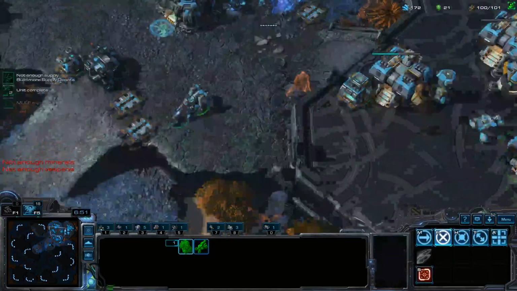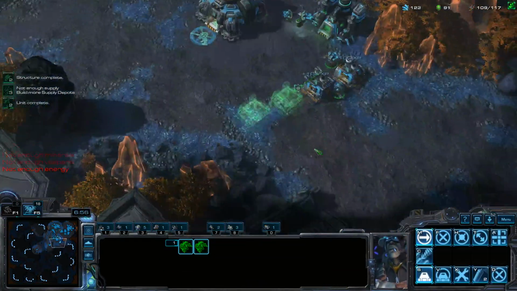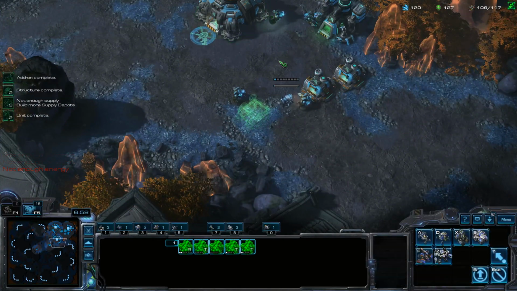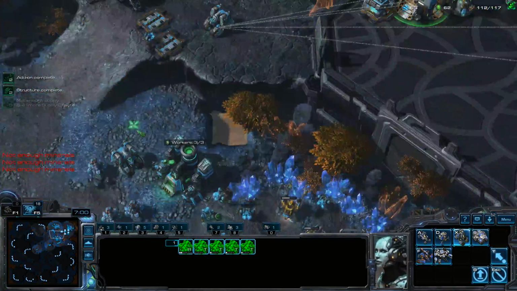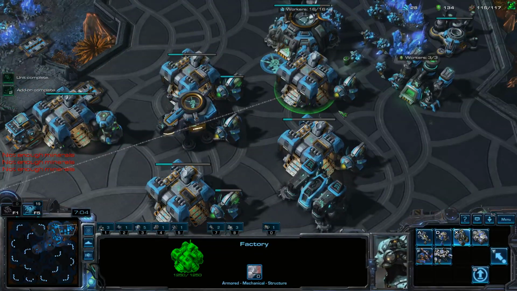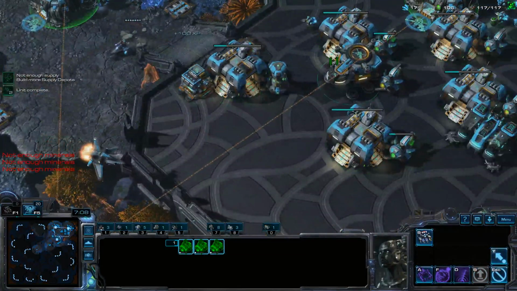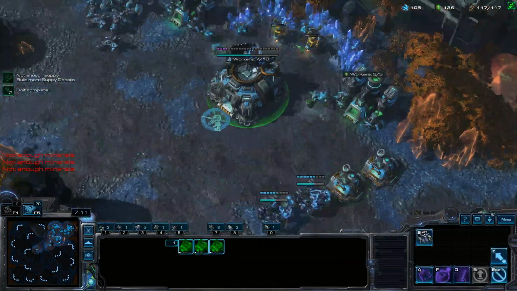And a few more cyclones. The reason for this is because cyclones build so quickly and so cheaply that we can afford to make 4 of them at a time. We're going to go ahead and rally those cyclones down there. And by the time you have about 2 of your cyclones out and the upgrades near finished, you want to begin sending them out.